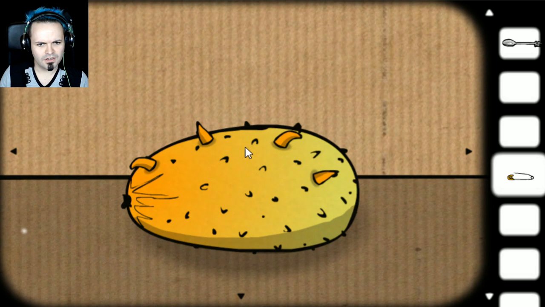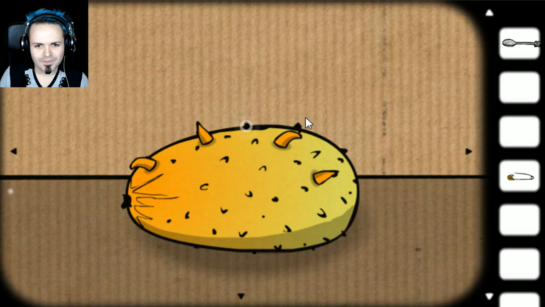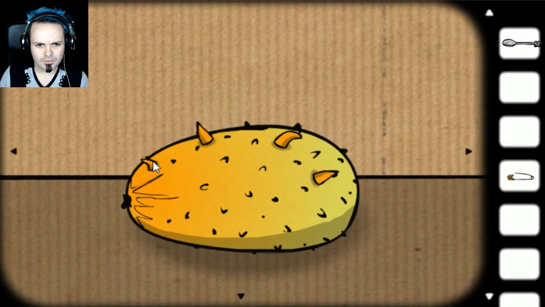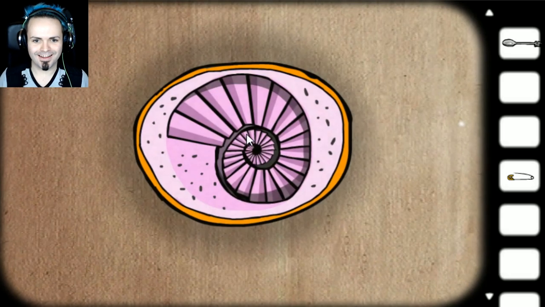What the fluff? Okay. Oh, there was a picture, wasn't there? Okay, so it needs 2 spiky ones on top and a little one on the side. I can do that. 2 spiky ones on top. A little one on the side. Done. There you go. Oh, that's why I love these games.